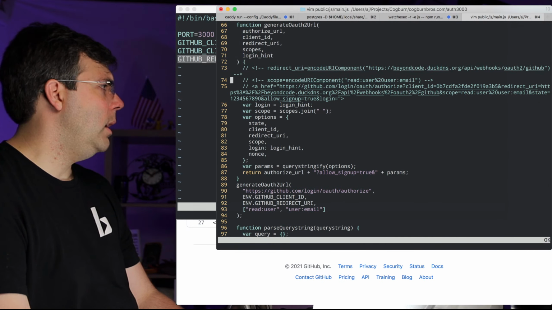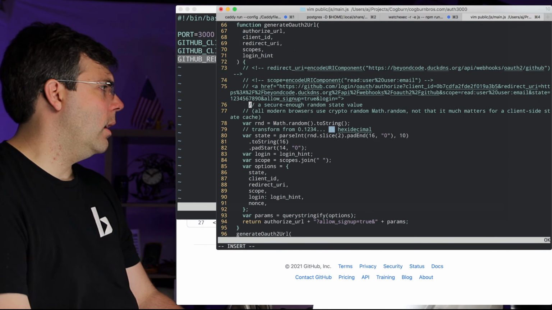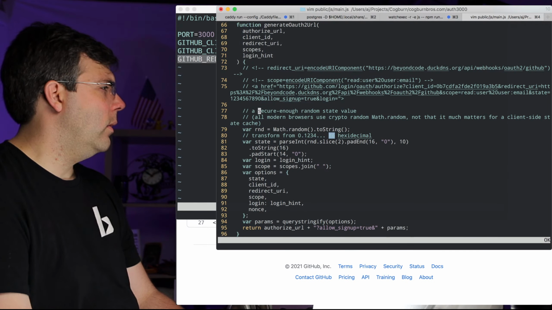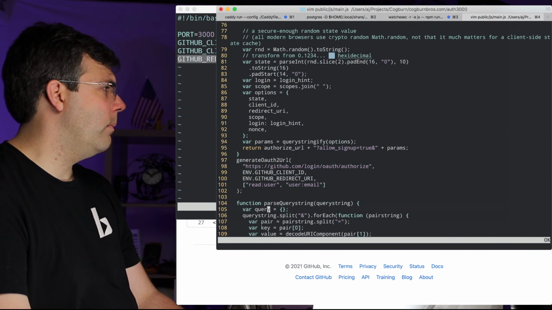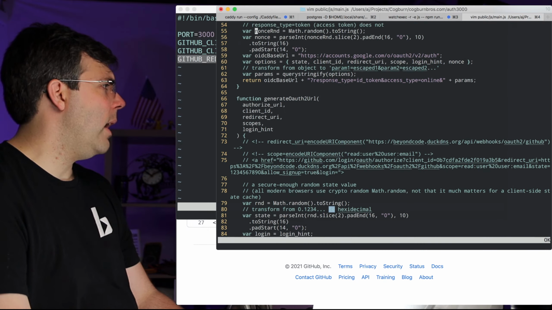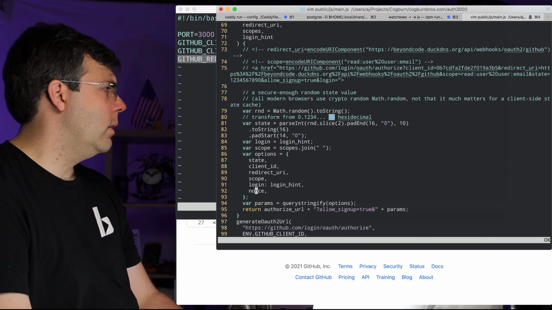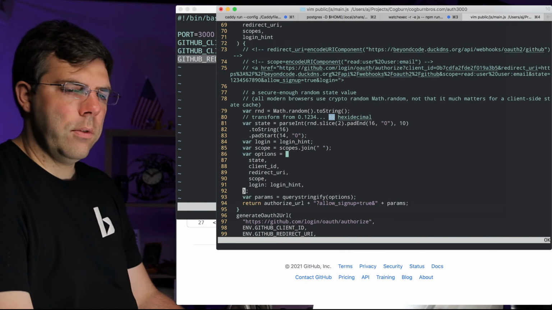I could be convinced that it should just be a generate OAuth2 URL function and find a way to work through the couple of differences between the two. But for now, I'm going to leave them the same. But we also have a state parameter here, client ID, and then nonce. We don't have a nonce for this one. So we got some similarities there for sure, but we also have some differences.